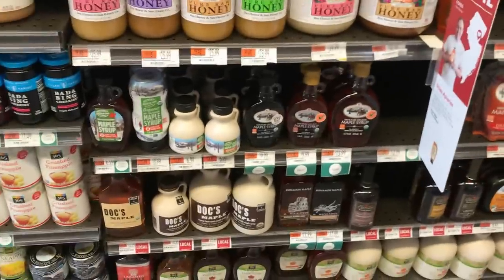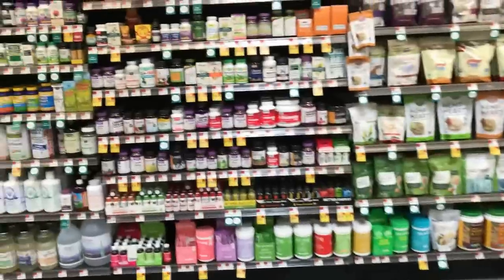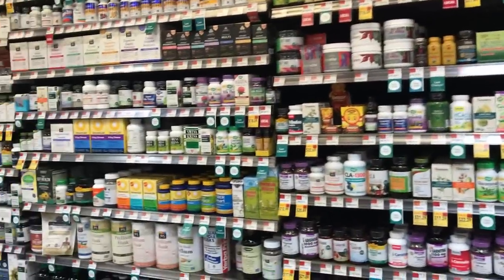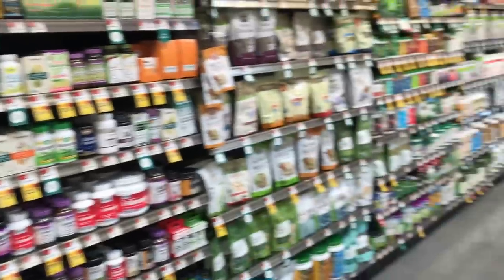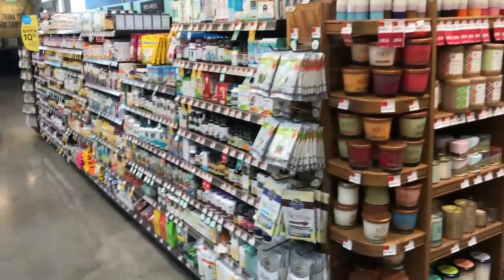I do buy my family a lot of maple syrup from time to time — my dad loves it on pancakes and stuff. Whole Foods does sell supplements, so if you are looking for something or need something for some type of remedy, they have a pretty extensive selection, even including refrigerated probiotics. Maybe I'll touch on supplements in another video.